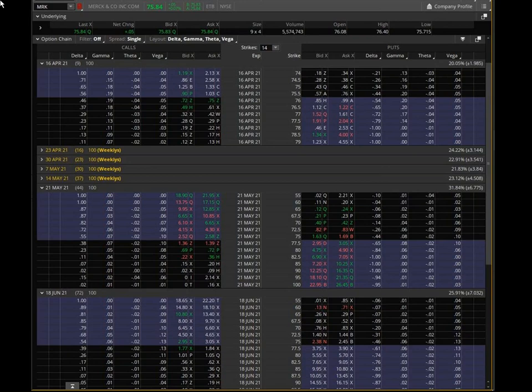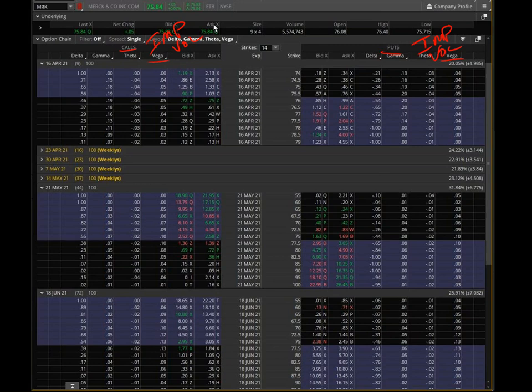We can determine whether these prices are expensive or cheap through, yes, it's a Greek, it's Vega. Don't run away. We are going to talk about these Greeks, but I'm going to make it very simple for you folks. Vega is just implied volatility. So if you ever see me write implied, I'm not talking volume, I'm talking volatility. Implied volatility is Vega, and we have it both for the calls over here and for the puts here. We'll see implied volatility more often than we'll see Vega written around, but they're one and the same.